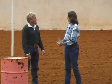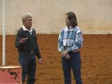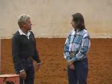Okay. And you do this on every pole at the same position. Of course, we're going to see that here in just a few minutes. Yeah, you do it the same way at each barrel. It's the same distance, same everything.